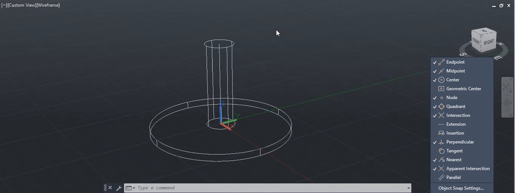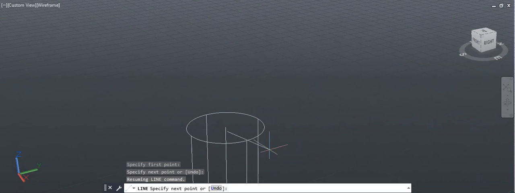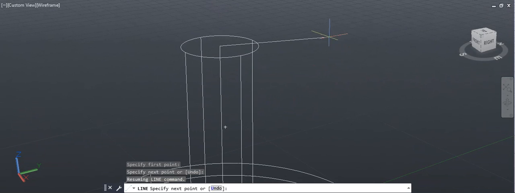So I'm going to go to the line command, line, enter. And I'm going to pick the top point of the line that I just created, move my cursor, and the cursor immediately sees that line at the end. I'm going to make sure that I did it right. Line command, move cursor, click. Okay, very good. Now I'm going to type a half inch in either the X or Y direction. Y direction is better.